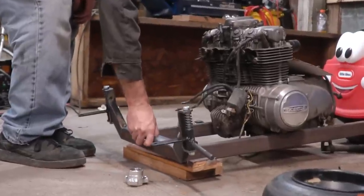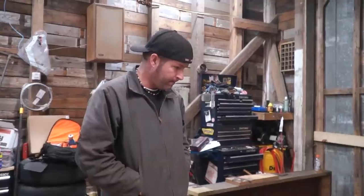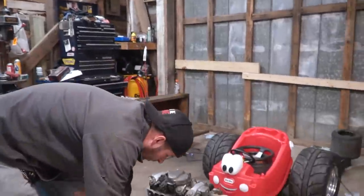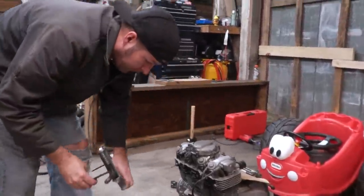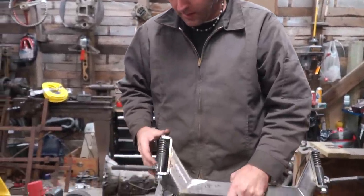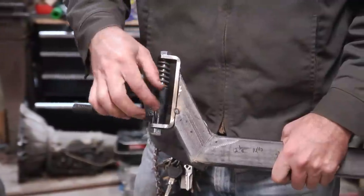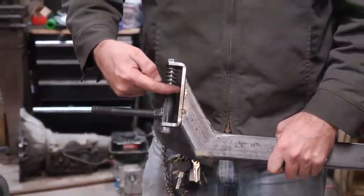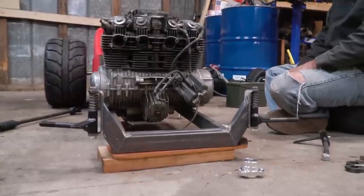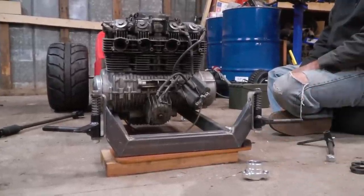So why did we use square tubing, rectangular tubing, and not one bent pipe? Because we have more contact surface on these hubs. I believe that it made these stronger. If we had the pipe we would only come up about halfway and then right there would be the weak part. The front subframe is tacked, it's flat and level, now I need to take it home and weld it up with a good welder.